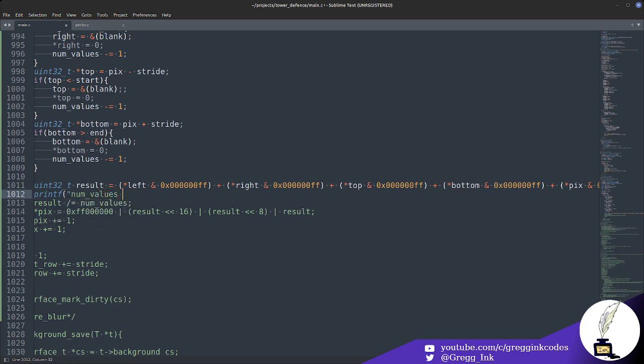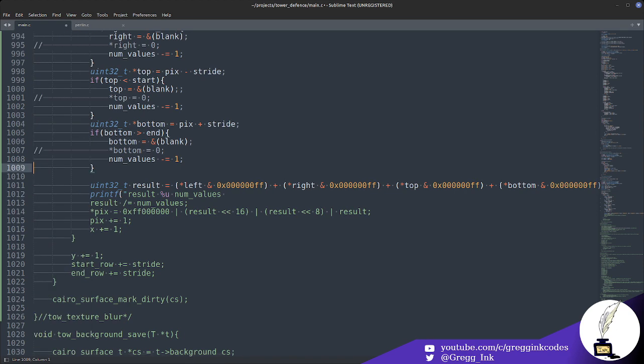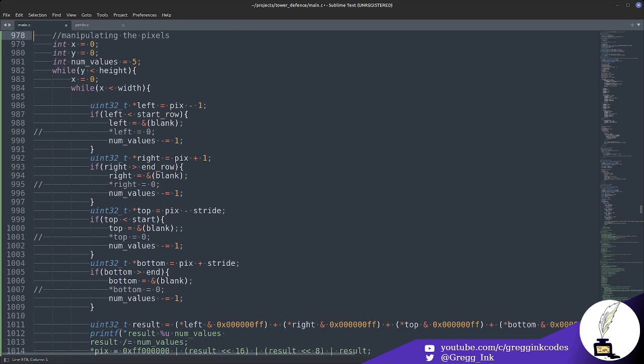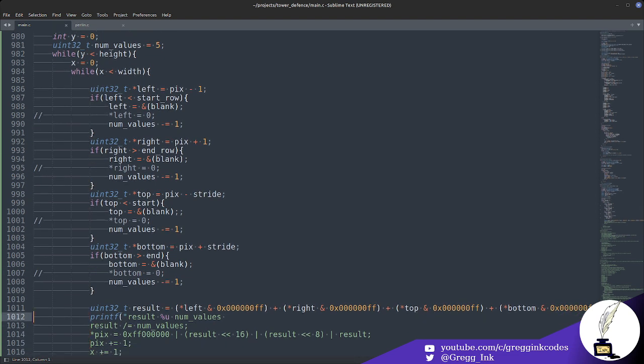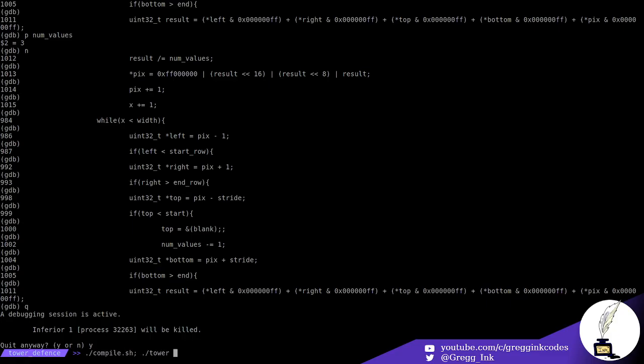Let's see, what is num values? What is result? Oh, has it to do with the fact that it's a signed integer? Does that matter? That really shouldn't matter, should it? Let's see now if that's the issue.